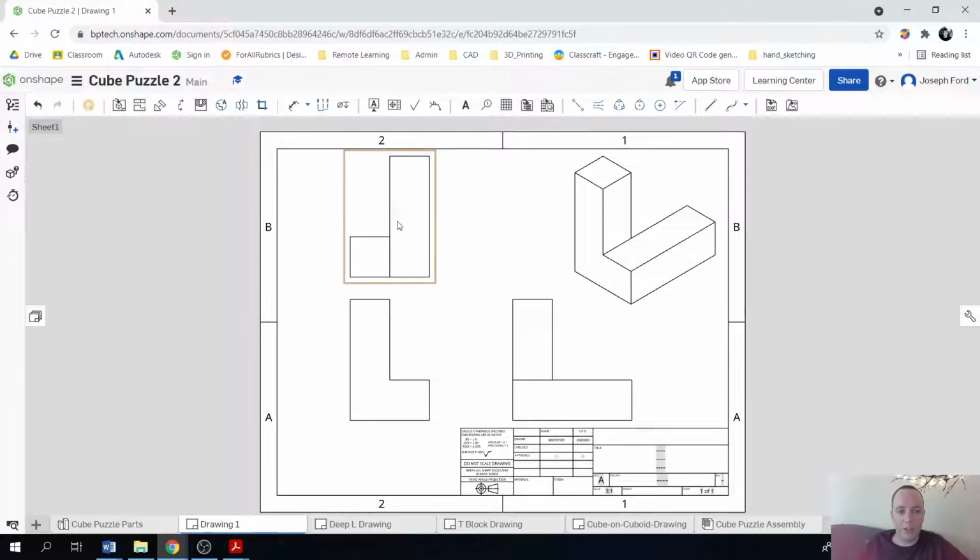I'm going to dimension this out now. So D for dimension is waist, the kicking leg, same thing over here, just to show that it's uniform.